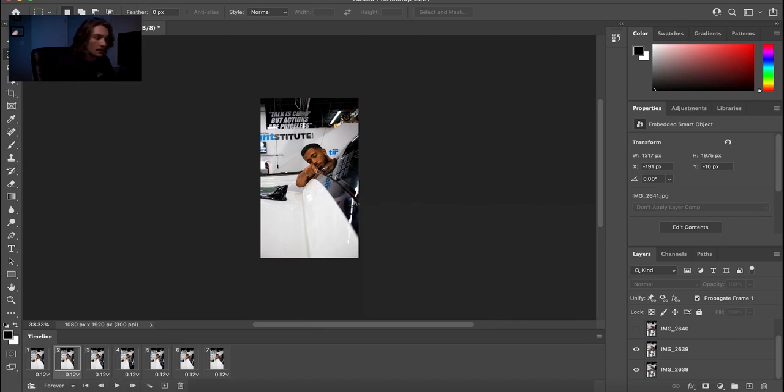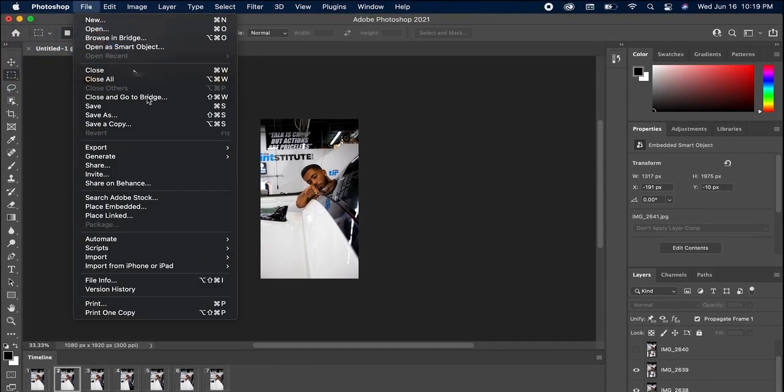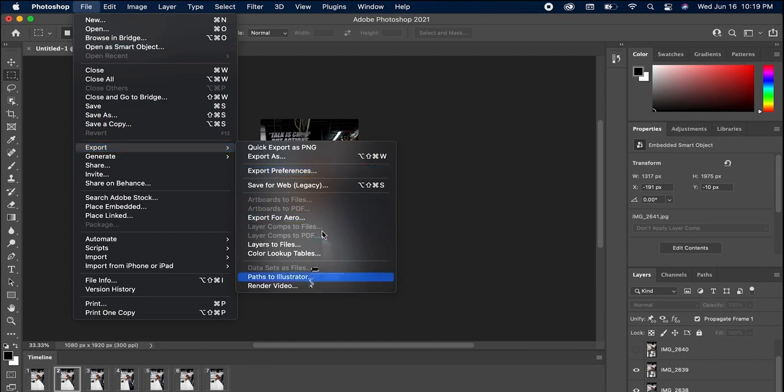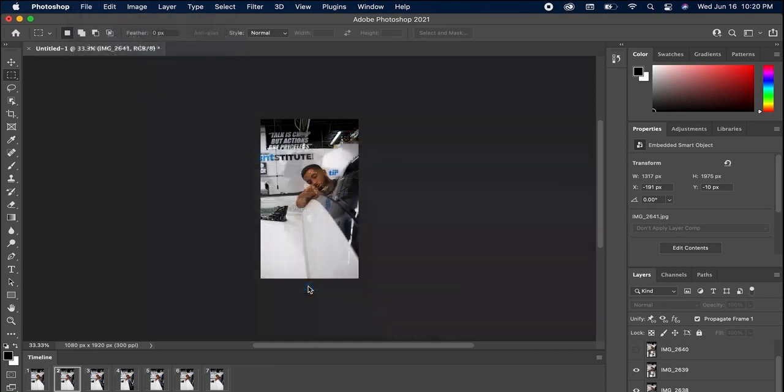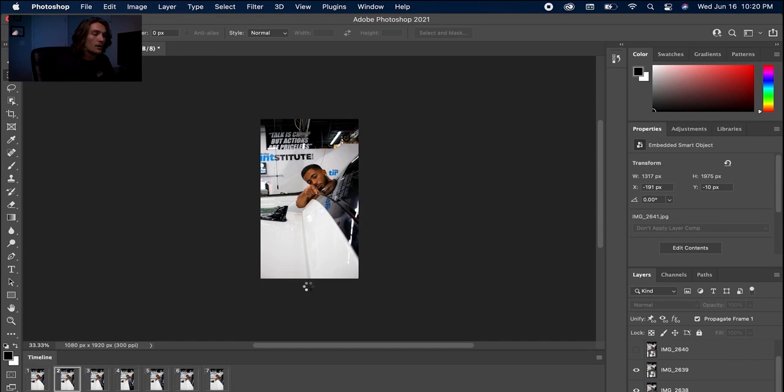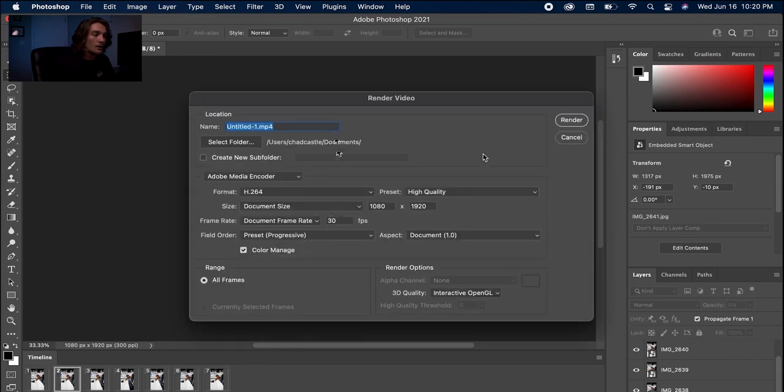And to export it, if you're just exporting it for Instagram, you just want to go up to File, Export, and then you actually want to go down to Render Video. And so when you render the video, you just want to choose where you're going to export it.